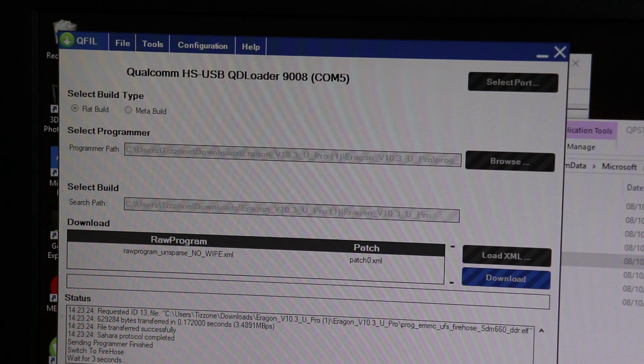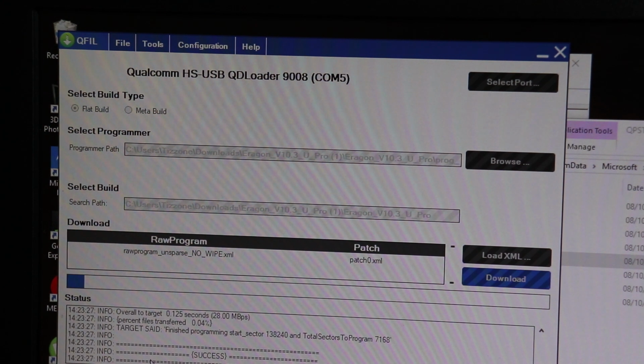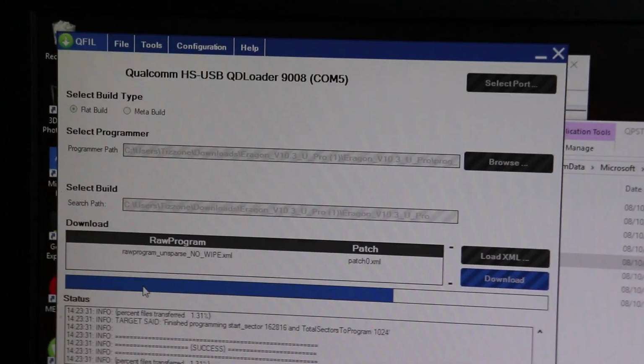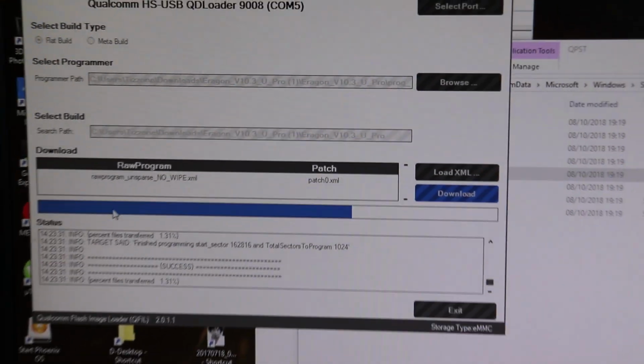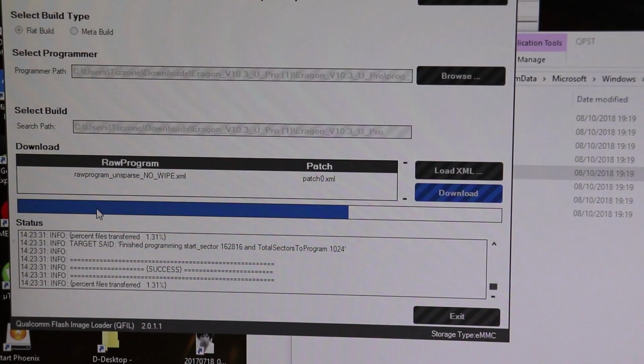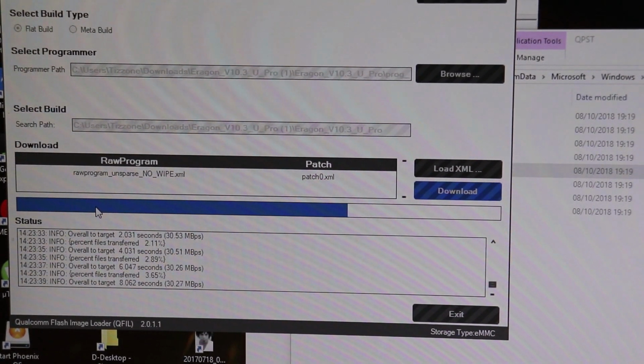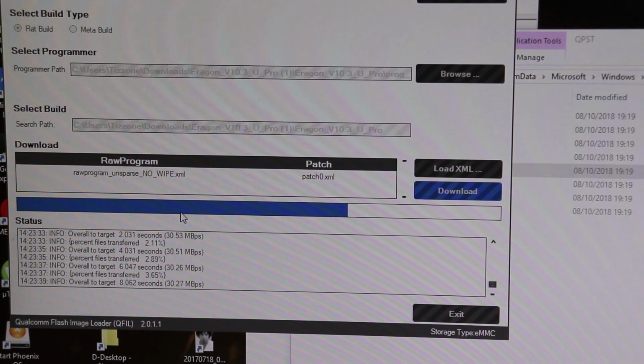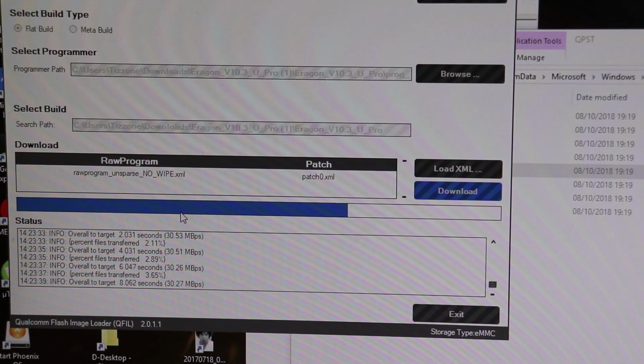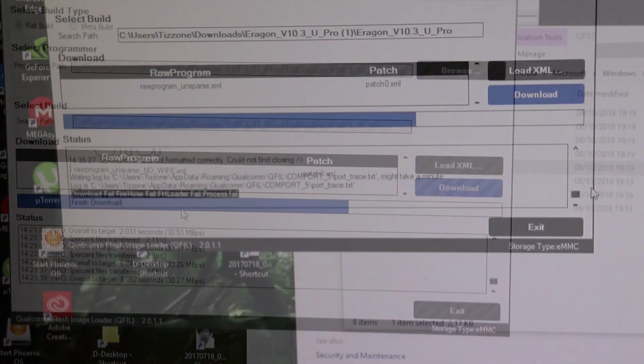And once you've done that, you just have to wait and it's going to proceed to flash it. And as you can see, guys, it already started the flashing process. You have to have a lot of patience for this. Let me see if I can zoom in just a little bit. No, that's as much as it can zoom in. So guys, just wait. It's a long wait. Keep waiting. And when it's done, I'll be back with you.